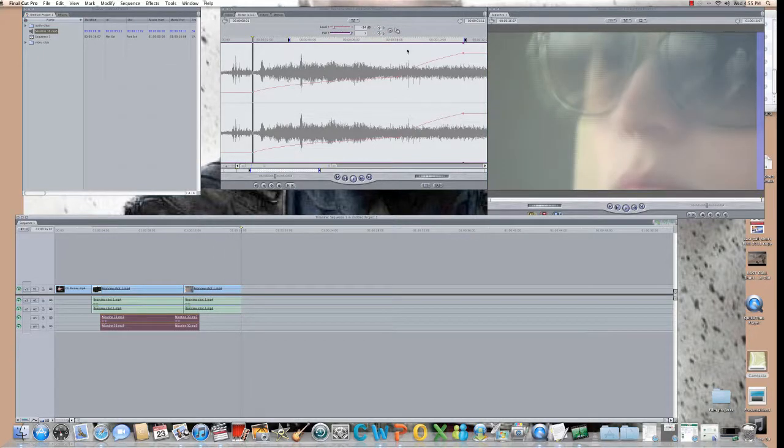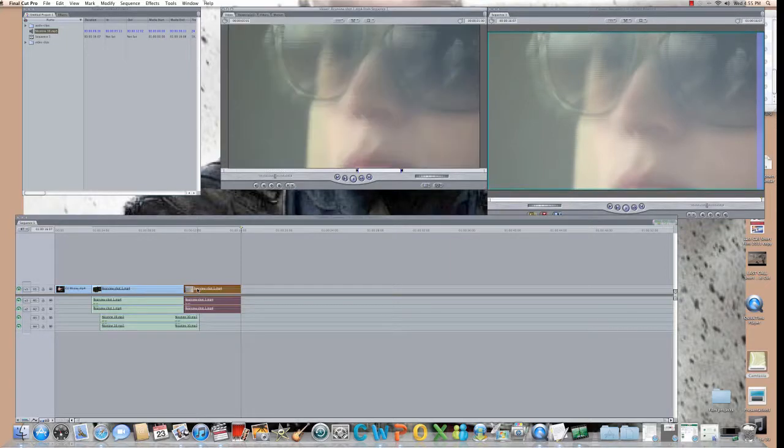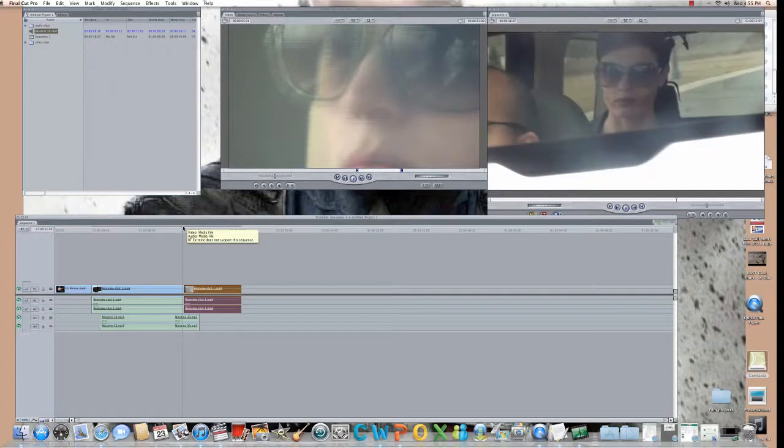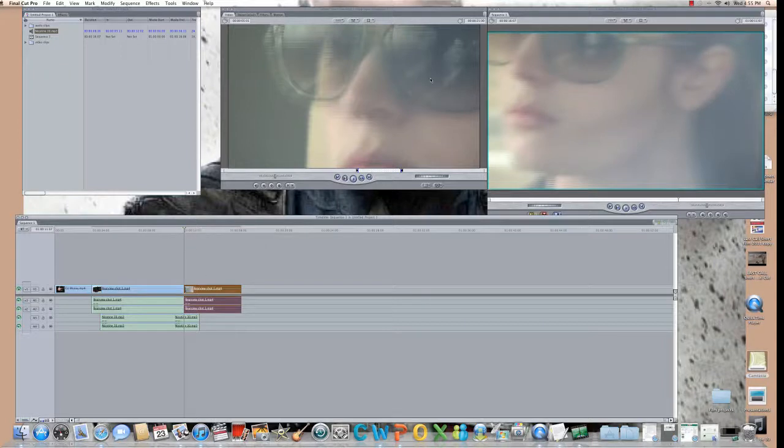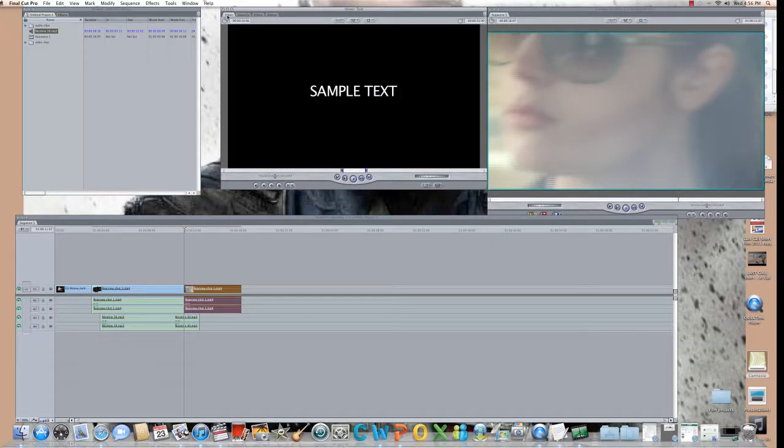Now, if you wanted to add credits to that last scene, or actually any scene on the timeline, you click on whatever footage you're deciding to use. Make sure you put your playhead back to the beginning of the track. And you can go up here to the bottom, click on your little icon there, and it says different types of text you can use. In this case, we're going to text, and then go all the way down to text.